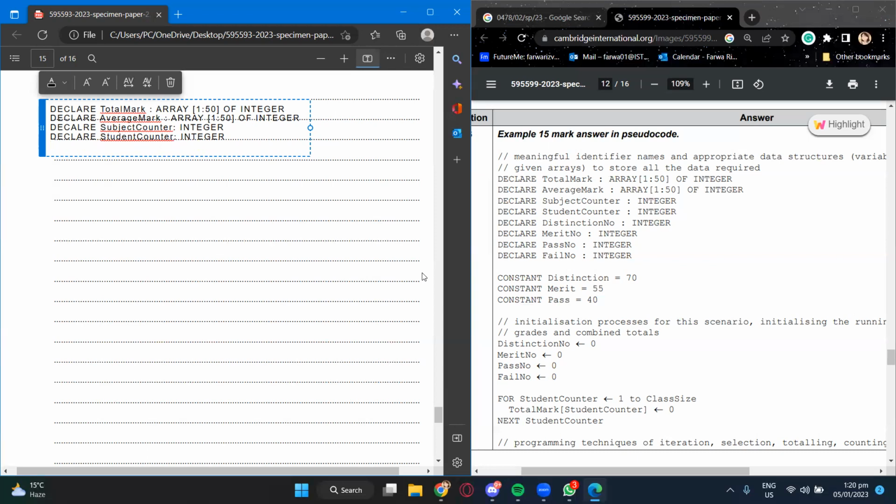Another thing, they told us in the question to assume that the data is already entered, so we don't actually need an input from any user. We can just deal with the calculations.